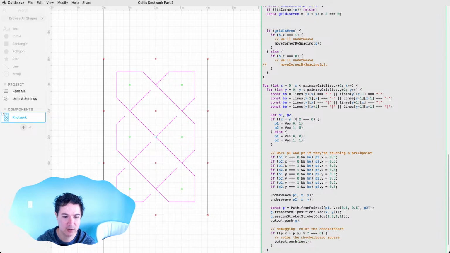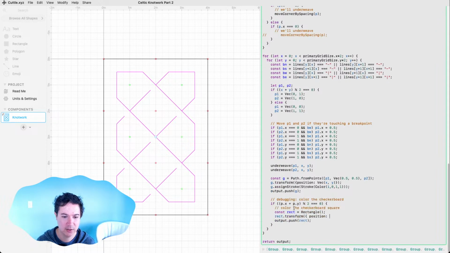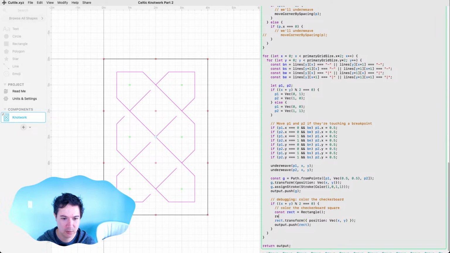Let's make a rectangle. I think it's just a default rectangle, and then we'll transform, or rather move, the rectangle to be at x and y. These shouldn't be p, this should just be x and y. I'm pretty sure I'm going to have to subtract a half, but let's just do that.